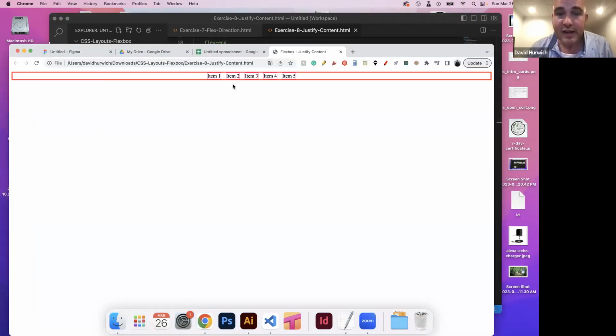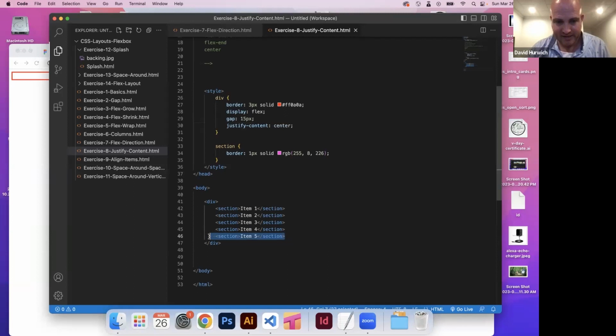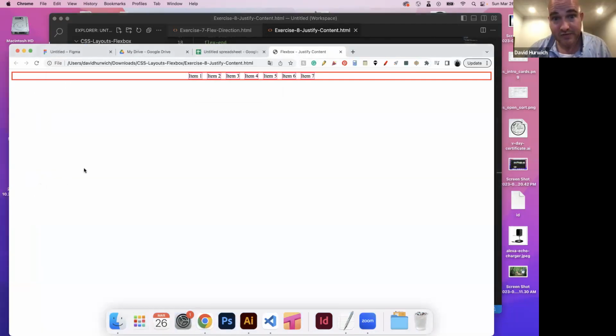There we go. Now, once again, this will change depending on how many items you have. So if I come in here and I add items, everything still stays in the center.